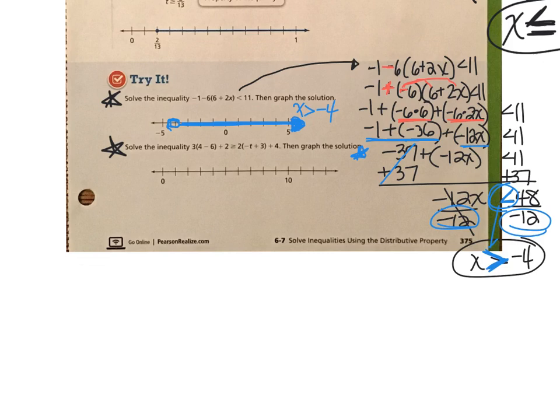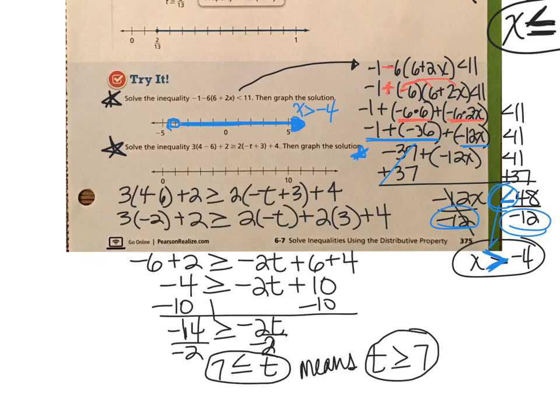Now I want you to try the second inequality and then come back and we'll check that answer as well. All right, finally, let's take a look at the second try-it here underneath example 3. This is a pretty long and complex inequality statement. You notice that there's lots of sign symbols in there, and we're going to just take this one step at a time. So hang out with me here while I go through my explanation.